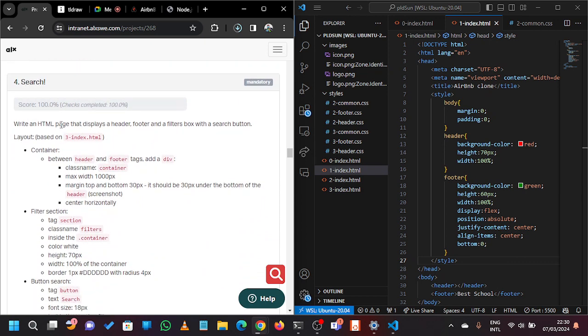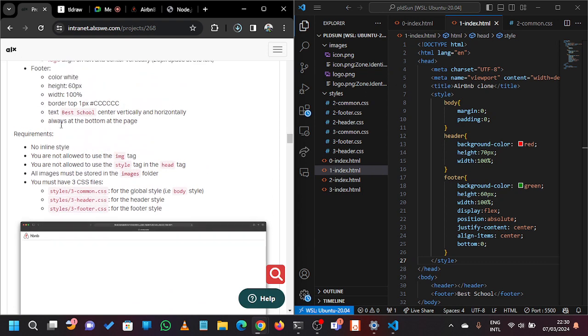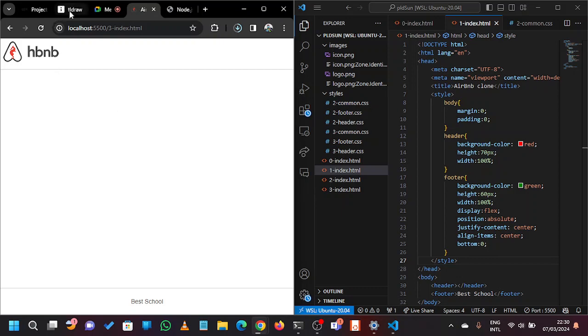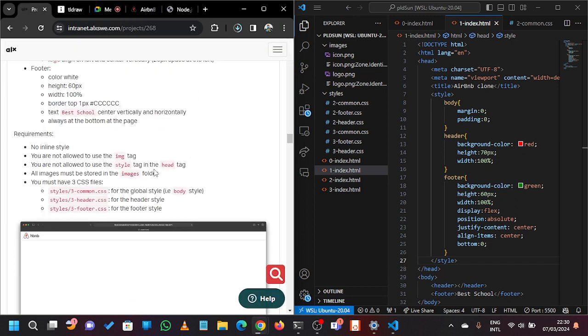Yeah, index 3, because this is index 3. We have opened index 3. In task 3 it was supposed to look like this. We have an HBNB here. We have also a logo at the title, and then the base should be at the footer. And then what else, maybe in case we left out anything.